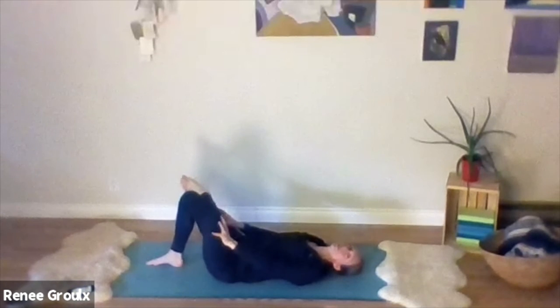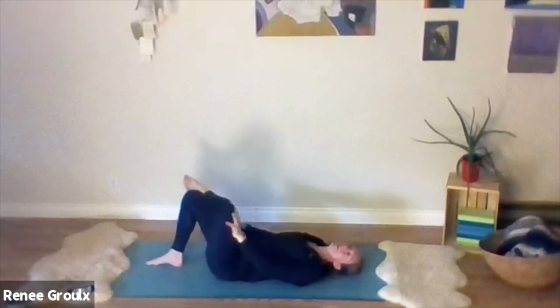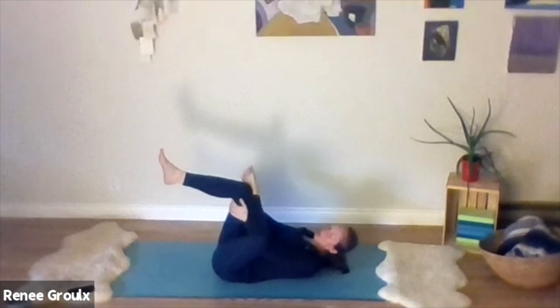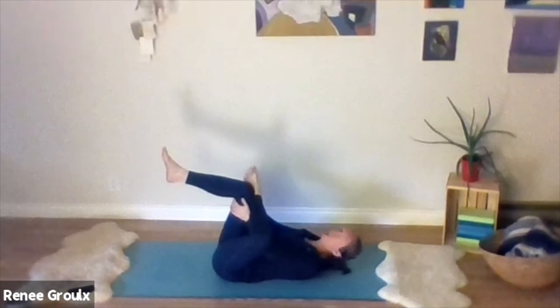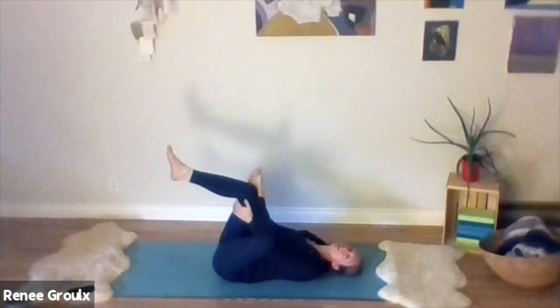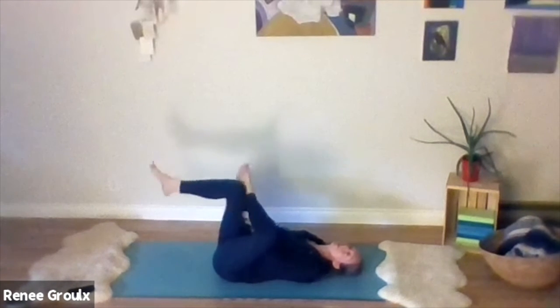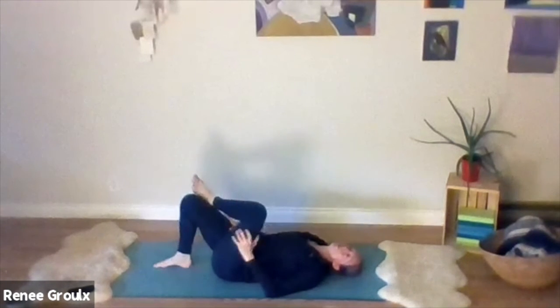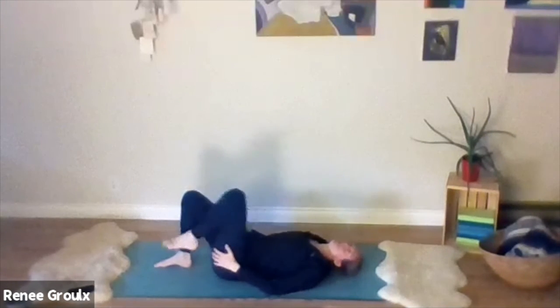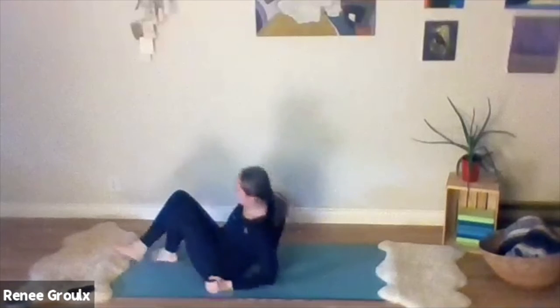Gentle sensation up with a gentle rock left to right. Maybe even grabbing a hold of the back of that right knee. Pushing in with that left elbow while you draw that right knee back. And here in stillness, maybe a gentle rock left to right. So again, whether it's figure 4, stretching out the hips, or pigeon, we'll sit with that for 3 nice deep breaths, giving yourself a couple of different options there.